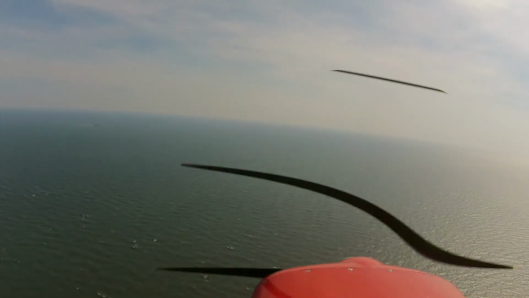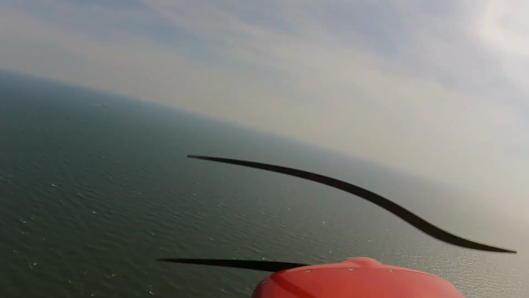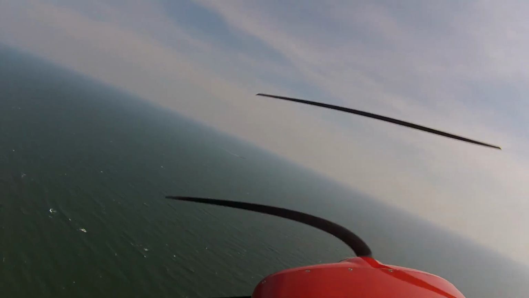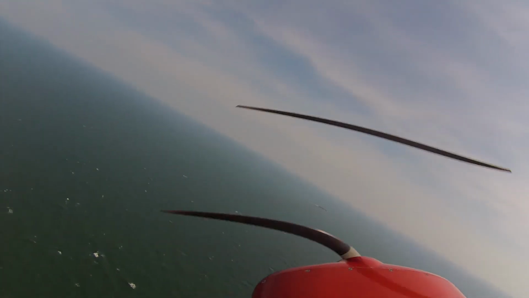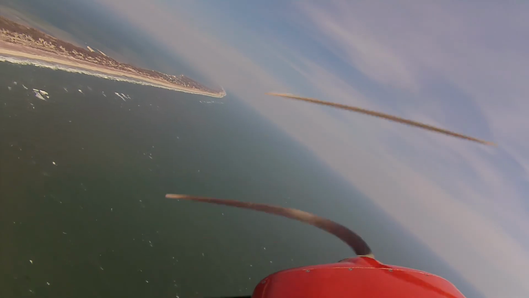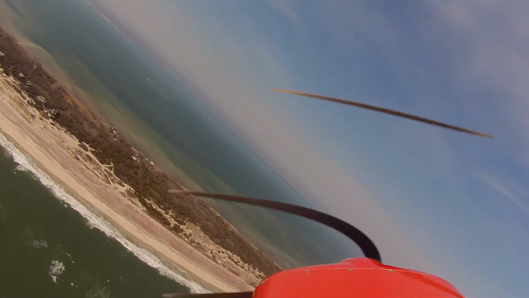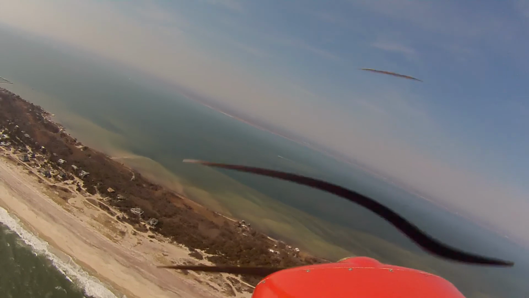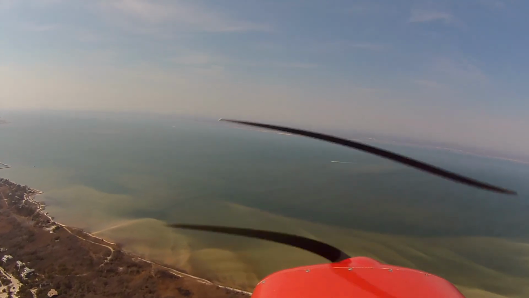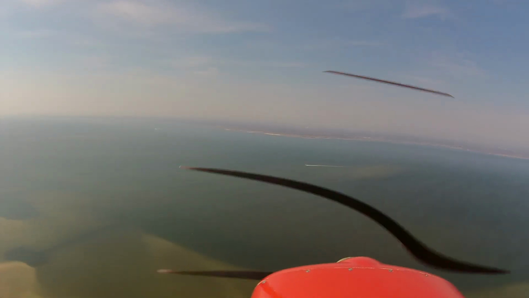Okay. And we're going to turn just one moment to the left and bank. Shallow bank as the wind pushes us. We're going to steepen the bank because we have a downwind, so you want to steepen the bank a little more and be wings level before we go over the road. And this is how you do it. And you depart on the same heading as the entry. Beautiful. We just departed.